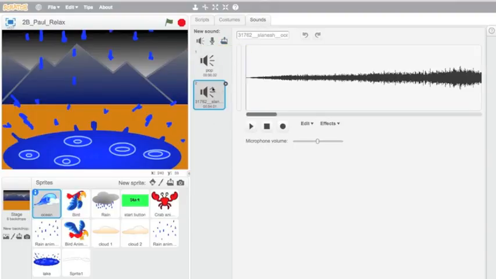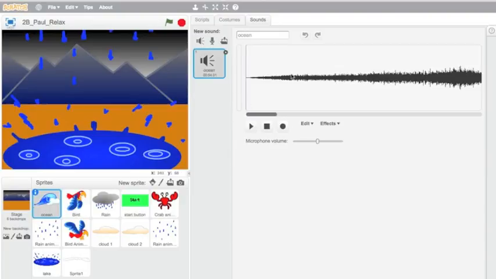Alright, so here is the sound imported. And as you can see, you have controls to play the sound down here. You can even add effects, fade it in, fade it out, make it softer, play it backwards. So you can do a lot of cool things. I'm going to get rid of this pop sound. And I'd like to rename this too. Ocean. Okay, now that it's named Ocean, that's a little more simple.